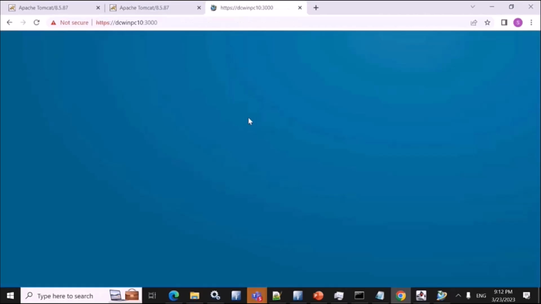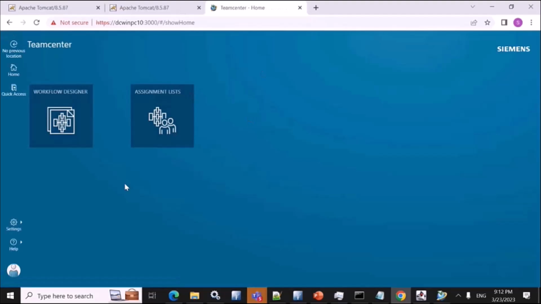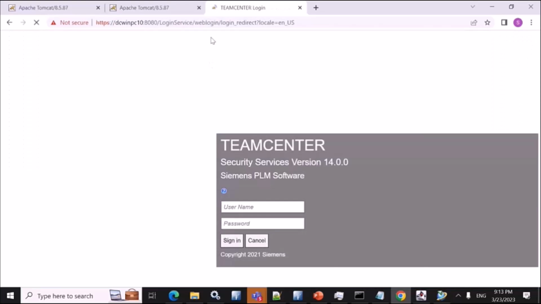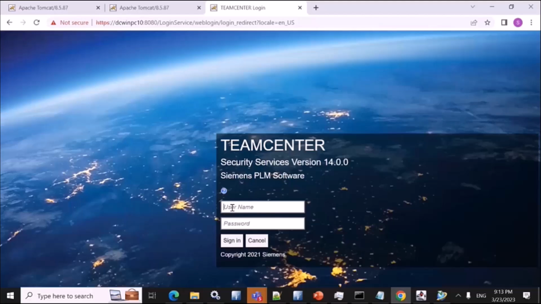Once it logs in, I can log out and try to showcase one more time. So this is how it got logged in. If I sign out and try to log in, it will ask for the login again. This is how AWC, Active Workspace Client, basically works in the context of SSO.